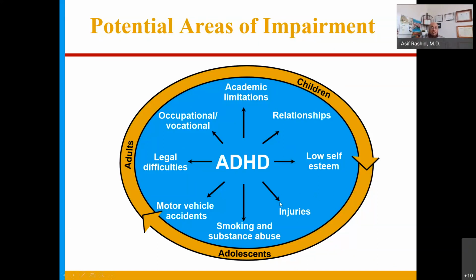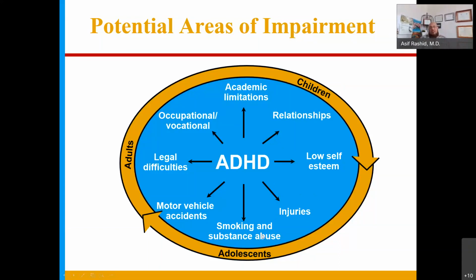As they grow older, they are more prone to get injured. The teenager, they start self-medicating. If you don't properly medicate them, and there are a lot of studies out there, if the ADHD kids are not given any stimulants or any other forms of ADHD treatment, then their chances of using other substances is high, especially cannabis, alcohol, and sometimes amphetamines, cocaine, meth.